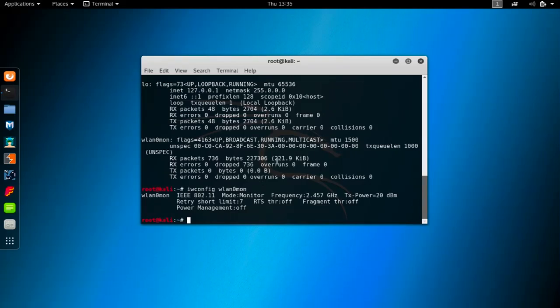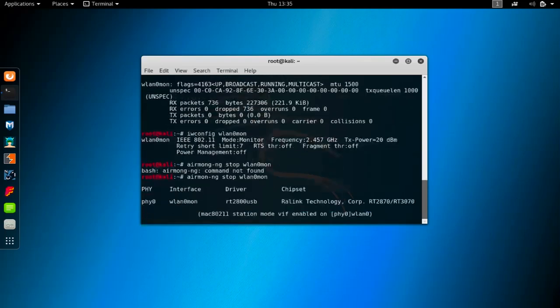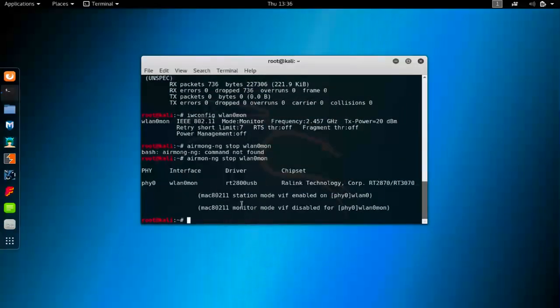And we're going to see how to do that in the next lecture, but for right now, let me run airmon-ng stop wlan0mon in order to go from monitor mode to the managed mode. Right now it says it cannot be found, so I have to run this with the mon suffix, of course. airmon-ng stop wlan0mon worked for me.